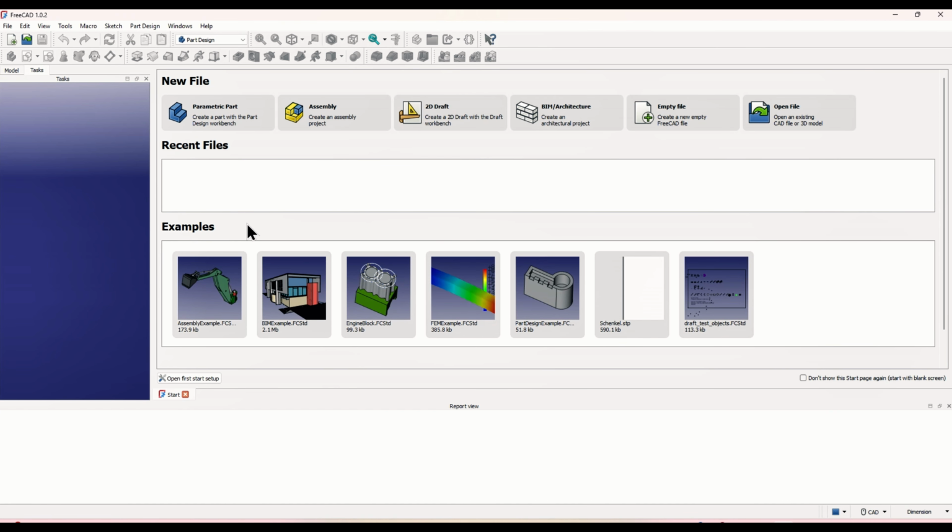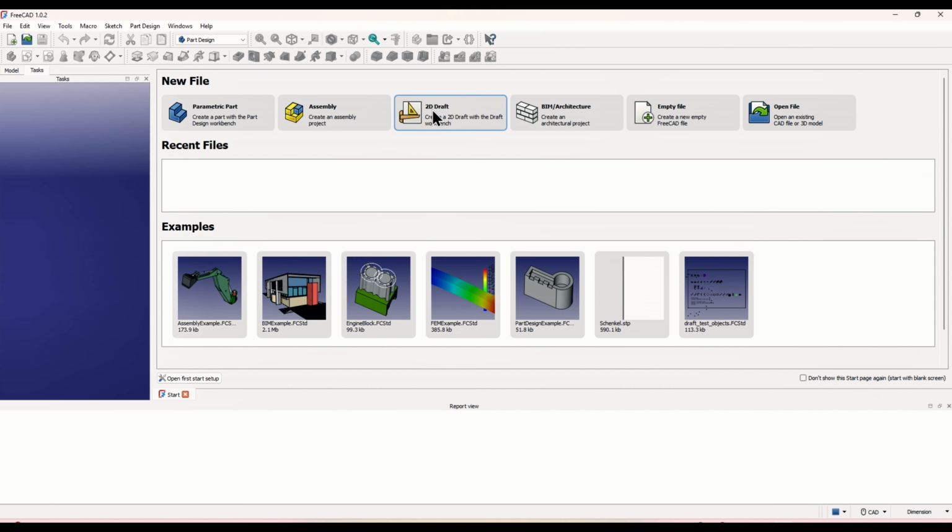All right, so here, the final 3D program we're going to talk about today will be Freecad. And as you can see, it has basically the same functions that Fusion had a while ago. You can draw in a 2D direction, then you can make what they call a parametric part, which is an individual piece. And then you can take those pieces and assemble them into an entire assembly to make whatever product. So you have those options.